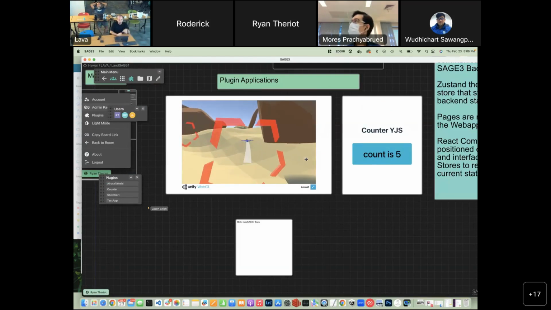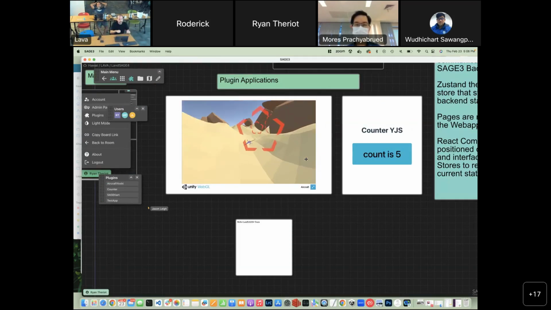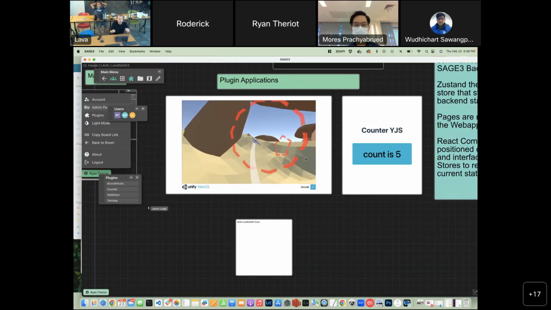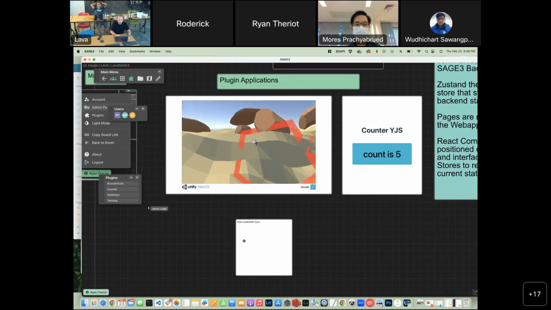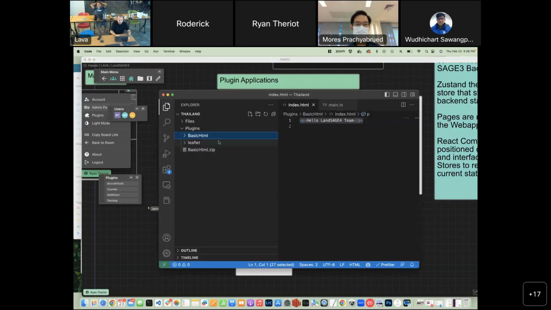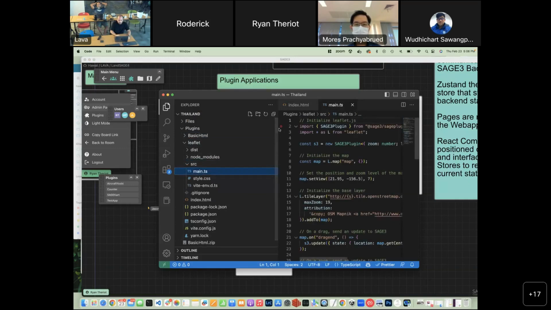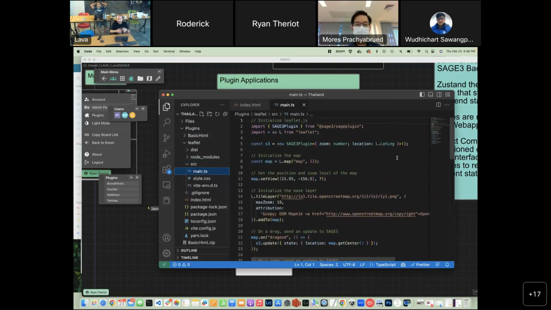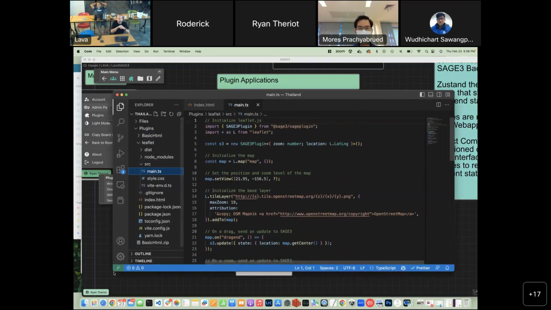So it's a way of getting web applications into SAGE3 easily without having to deal with the source code. To show you a little more complicated example, Leaflet. This is just a web app that shows a Leaflet instance, which I think you are all aware of because I think LandSAGE used Leaflet before.